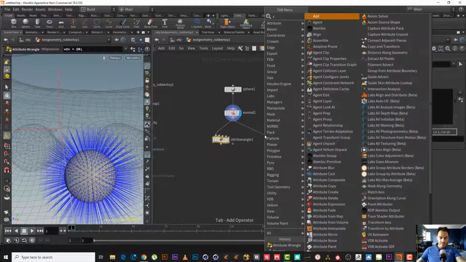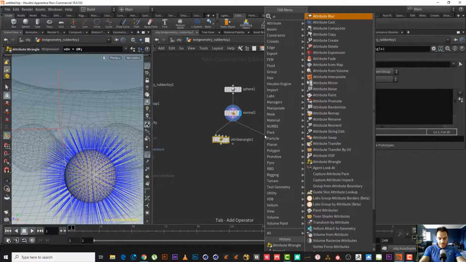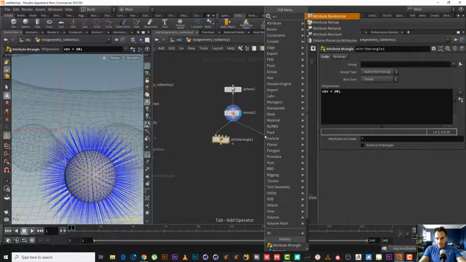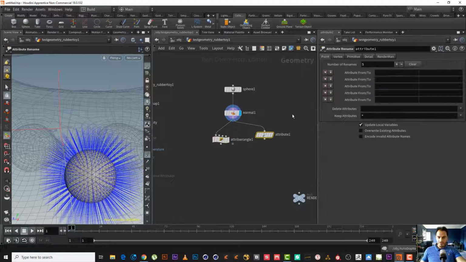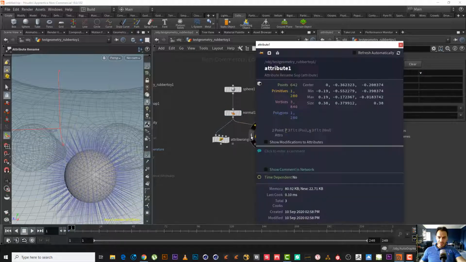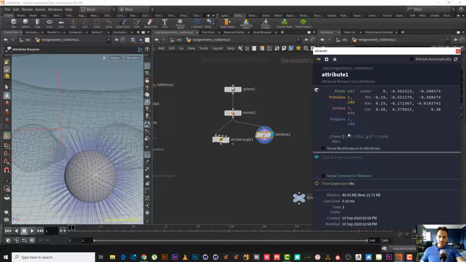Also, you can simply add attribute rename. This is another way. Just simply add the N here. What do you want to convert it to? I want to convert it to V. But in this case it will delete the normal itself.